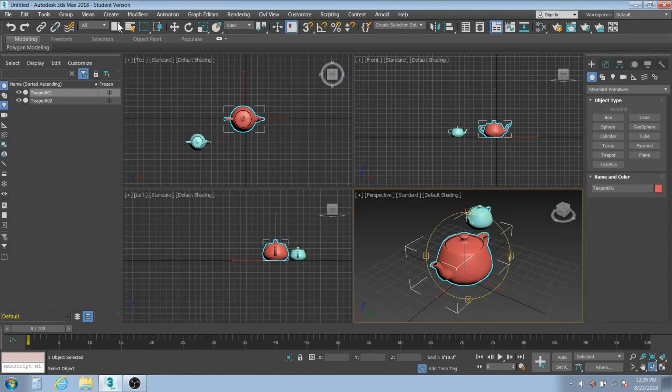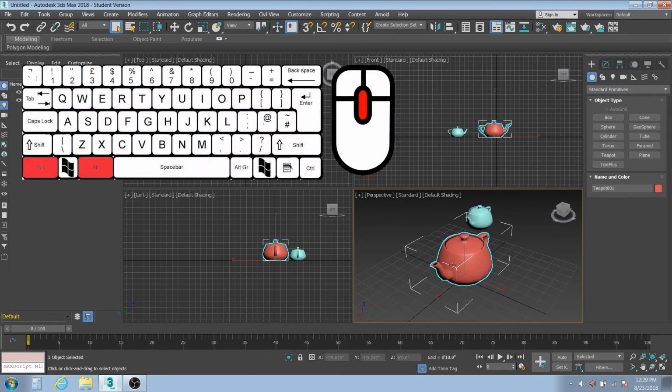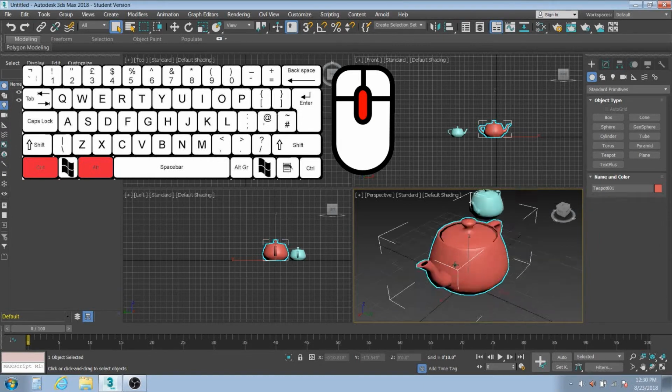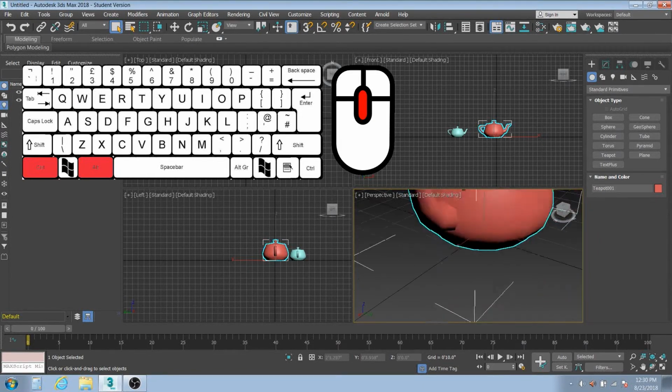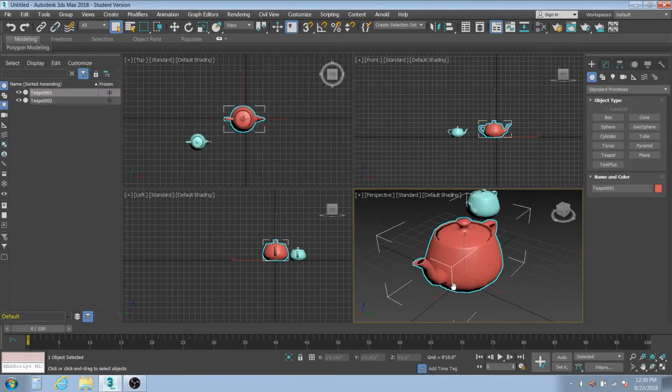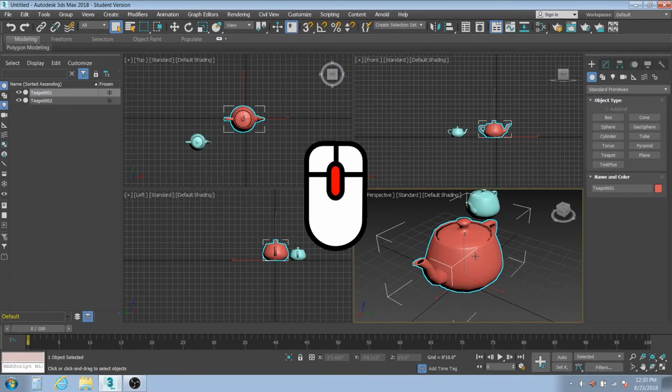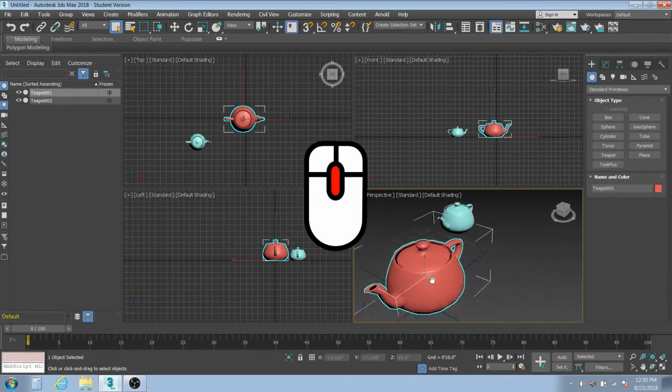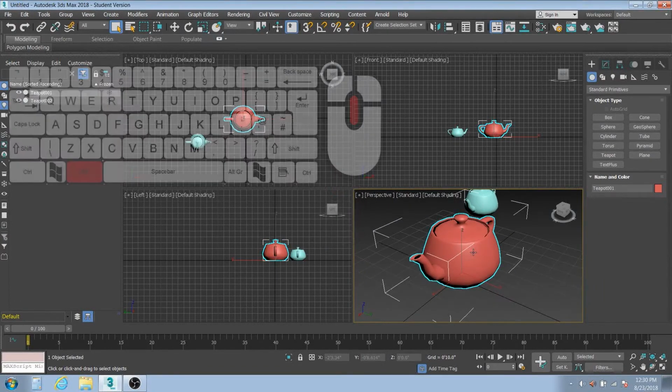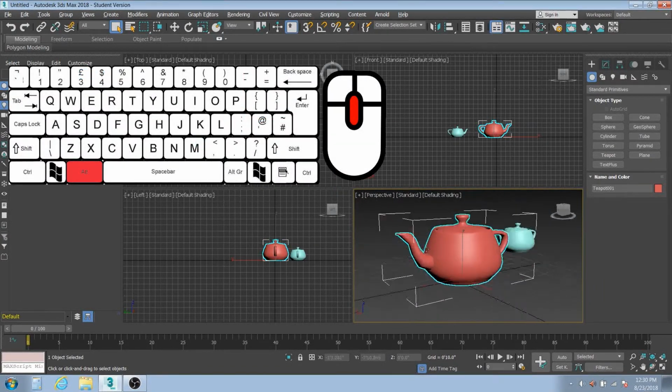So I'm going to go back once again to my Select Object tool. Zoom by holding down the Control and the Alt, pushing down the center wheel. I'm going to pan just by pushing down the center wheel. And I'm going to rotate by pushing down the Alt key and the center wheel.